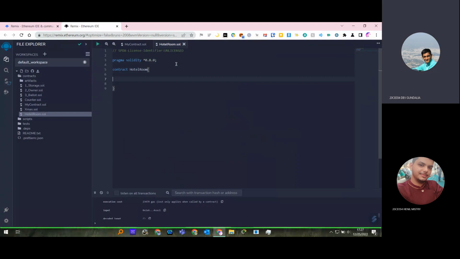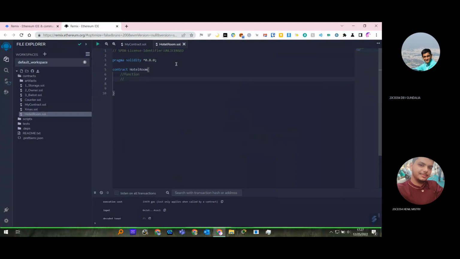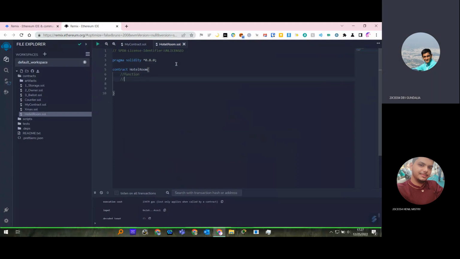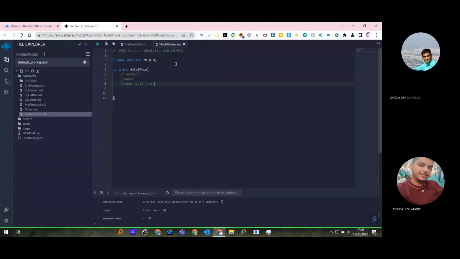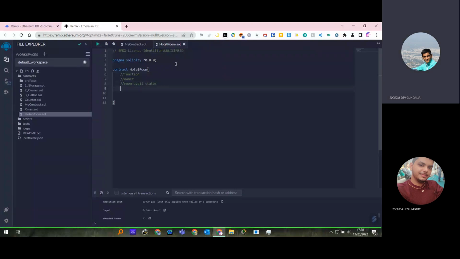There are a couple of things we are going to need. Probably a function, and if you are booking the room, you are paying someone, right? So there will be an owner of the hotel you will be paying to, and there will be a room availability status, that is, whether the room is occupied or vacant.